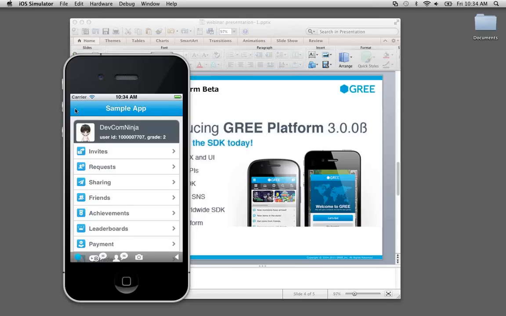Our second question is, how do I migrate my leaderboards and achievements, and what information is migrated? This is a great question. Achievements are actually already migrated. You get all of your icons, as I mentioned previously, as well as their previously configured achievement points.